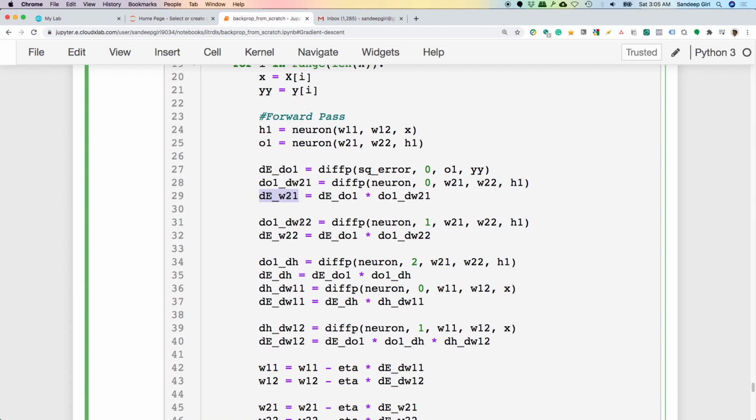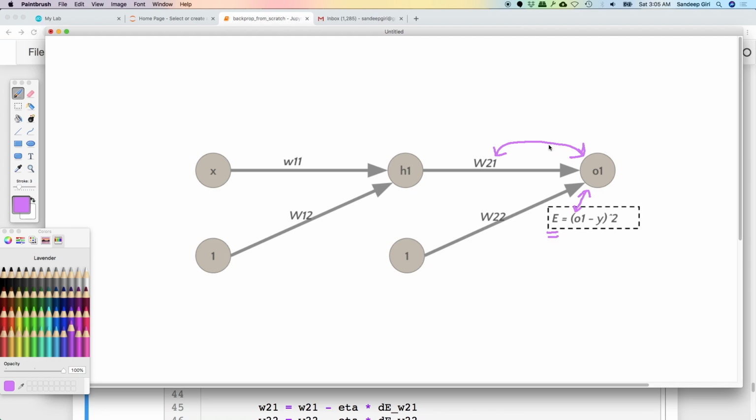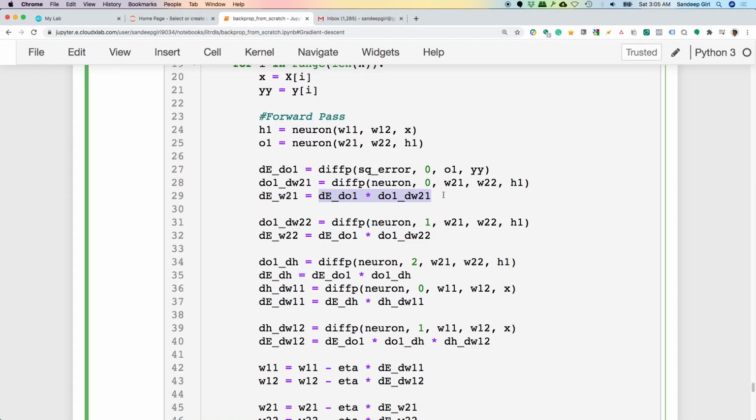So the rate of change of error with respect to W21 is this much. How is this calculated? This multiplied by this. Remember the chain rule? So dE by dW21 is equal to dE by dO1 multiplied by dO1 by dW21. And these two we calculated in this step, right?